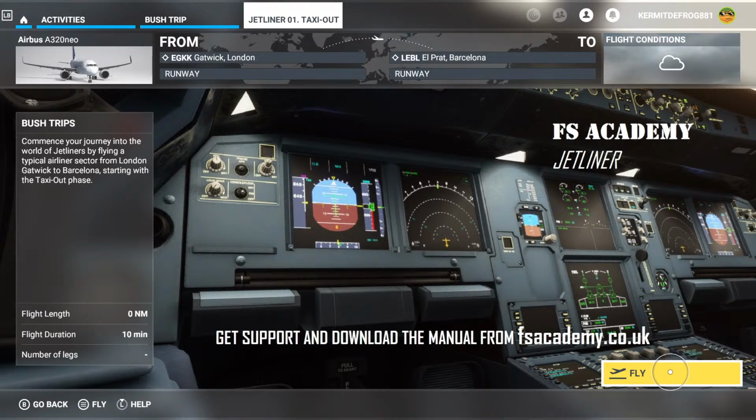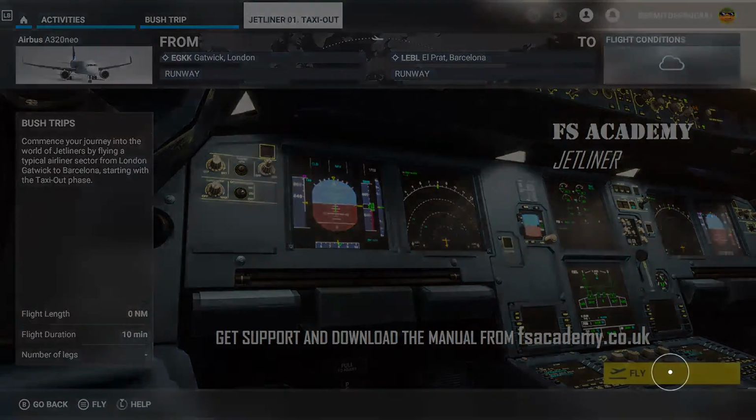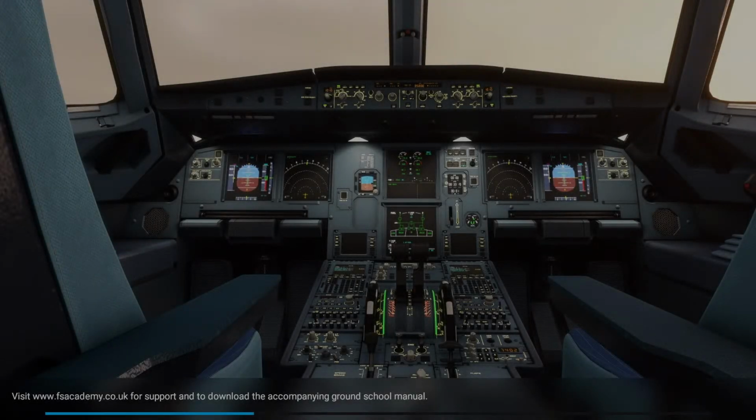We're going to start with the overhead panel part if you want to scroll down to that. That's where we're going to have to start up the plane, and the narrator kind of gives us the idea of what we're going to be doing. We're going to get in here and get this going so we can proceed forward.